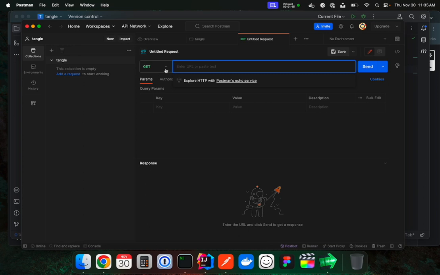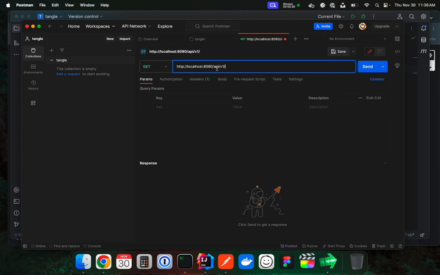And this is where you can choose what kind of HTTP action. I'm going to do a get, and then I'll put in the usual local development URL, which is localhost 8080. And for the API path, I'm going to follow convention of putting api/v1, and that's going to be the prefix that goes in front of all of our APIs.